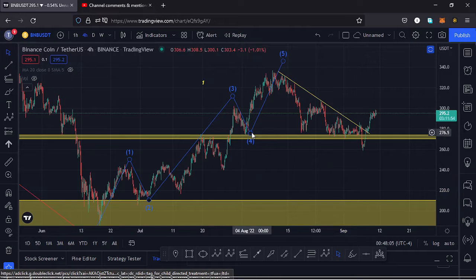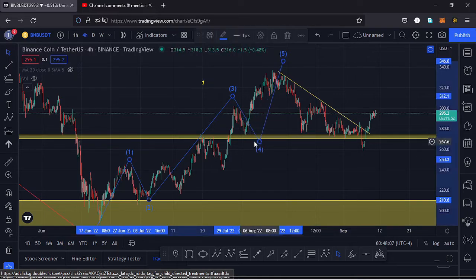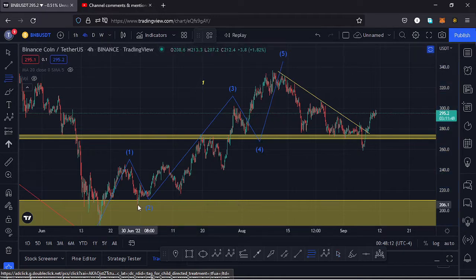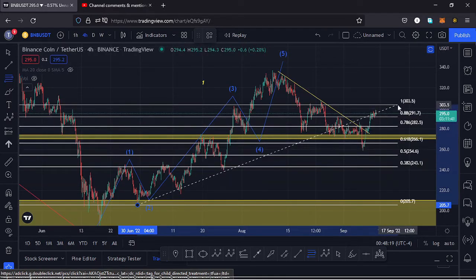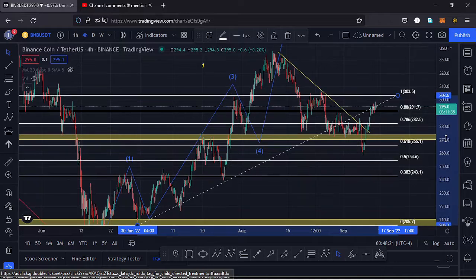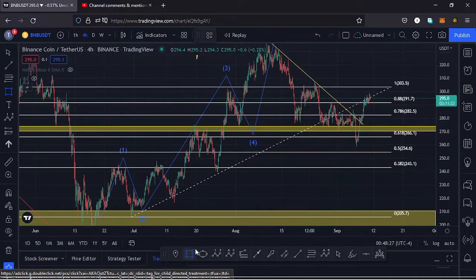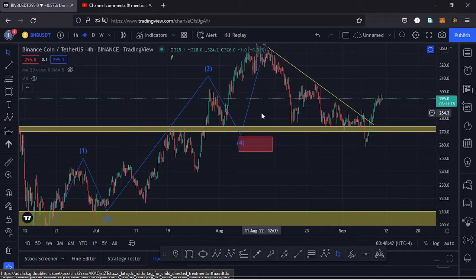and because the fourth wave is a retracement of the third wave, we can use the Fibonacci's to get a minimum target area for that retracement to the lower side. And I just need to connect the fibs from the low of the wave 2 to the high of the wave 3, and that gives me the minimum target area for that fourth wave to the lower side between the fib level 0.618 and the fib level 0.5. And you can see as BNB was coming down in the formation of a wave 4, we faced a key area of support at around the $272 mark, which gave us support, and we saw a very nice bounce to the upside.